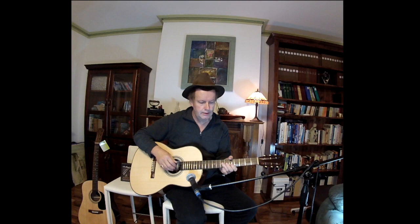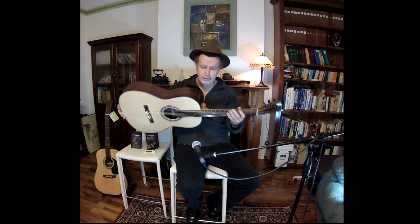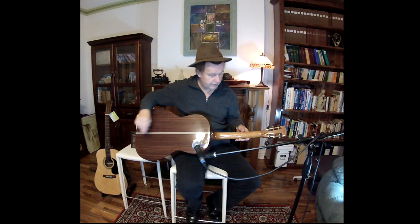And looking at the construction of it, really compact body, beautiful spruce top, and very good wood ingredients backwards and forwards with the guitars. You can see the work that's been put into this fine instrument, all handcrafted. And I'm going to give it a little bit of a play today and have a look at what it's giving us.